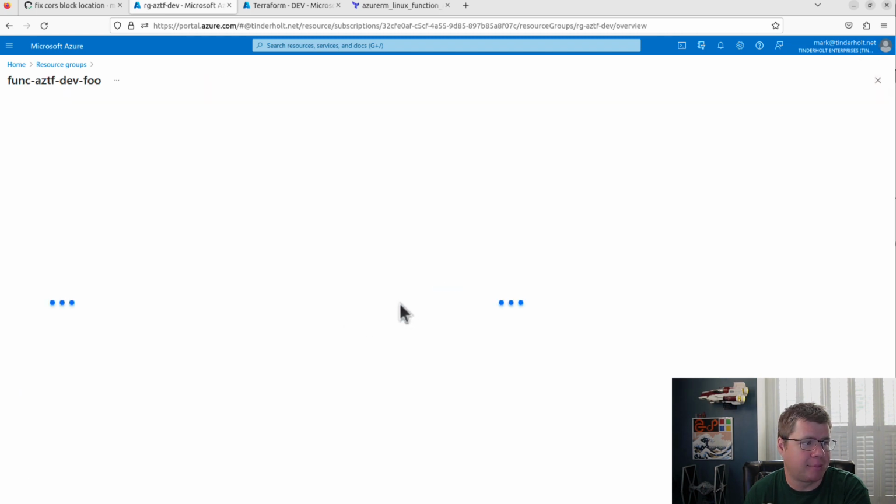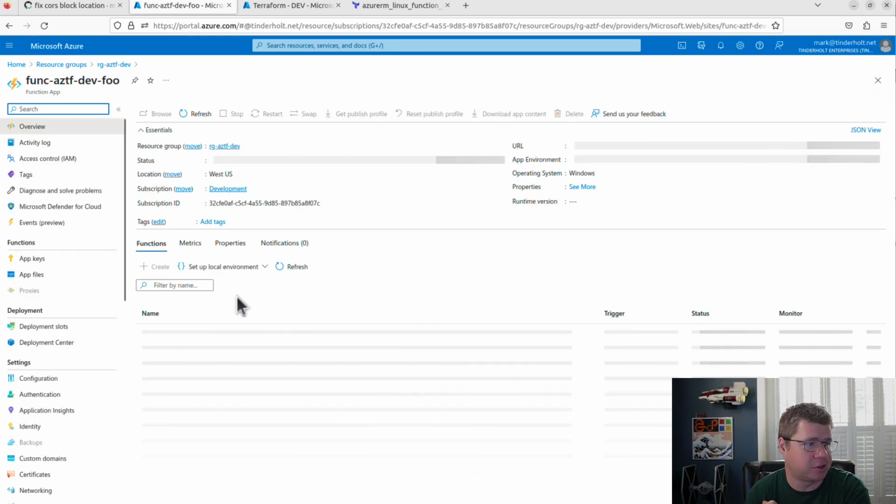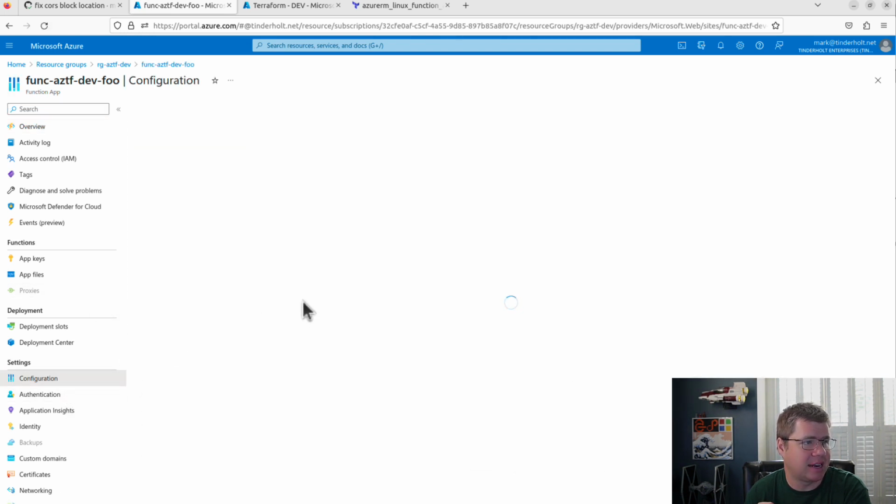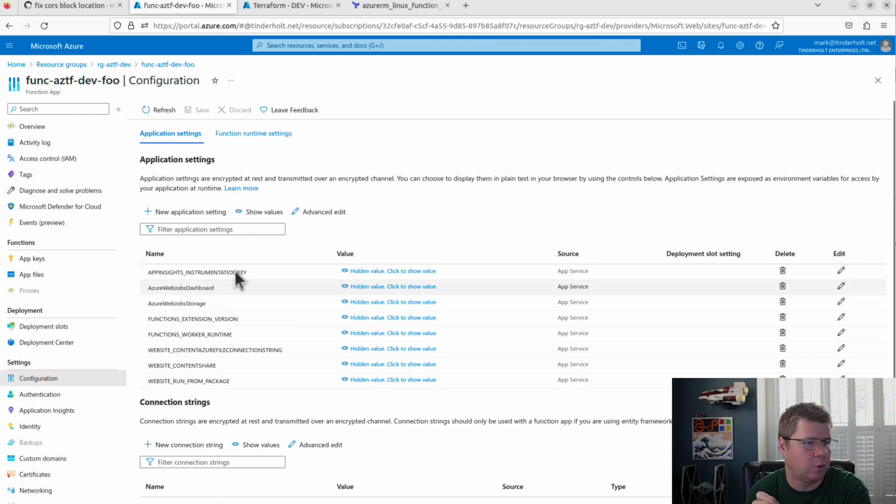We got our function app, and of course nothing is deployed to this function app, but you can go to the configuration and see some of the settings that I have set up already, which are that instrumentation key that I got from app insights, and then my little run from package setting, which is going to allow me to deploy via zip to this function app. So that's it. This episode, we got our continuous deployment process stubbed out.